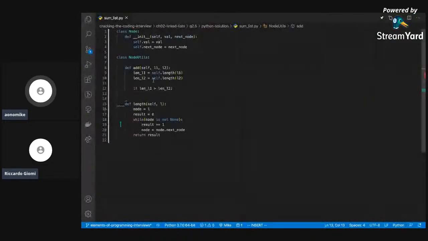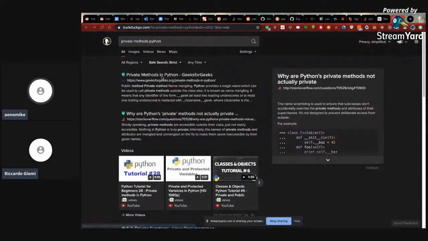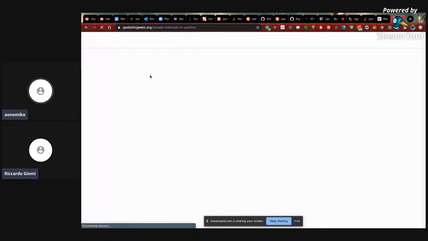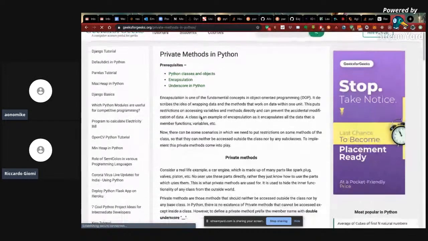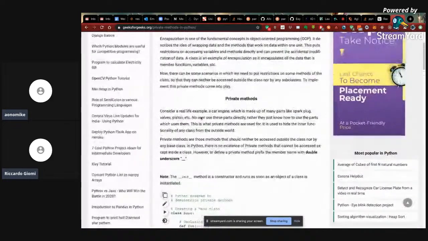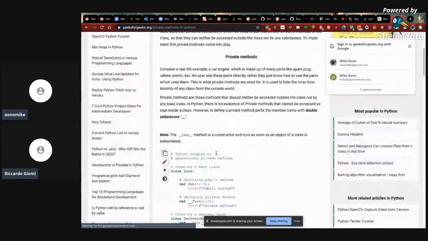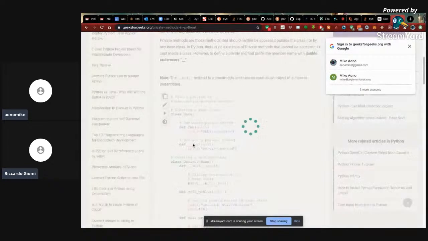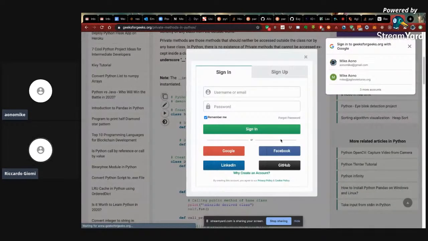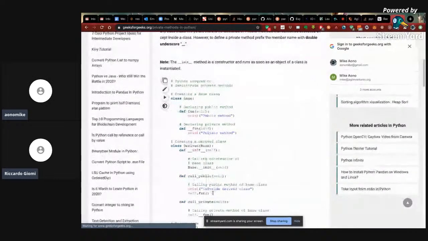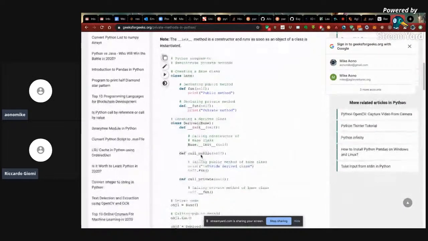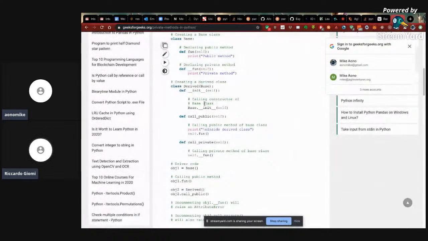Yeah, I think maybe the best thing I will do first is to make it with a dunder, then underscore, and oh, it's the double underscore. Yeah. And then you call it with the double underscore?